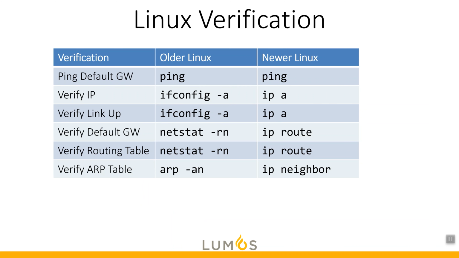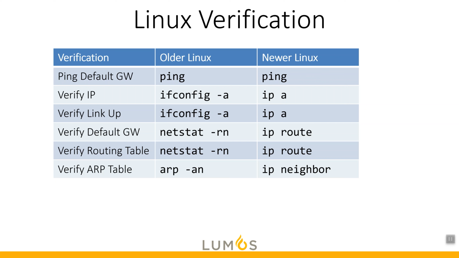So if it's a Linux system, I have here listed the commands that I typically would have someone from the VMware team run on a given host that's having troubles. On the left, we have the older Linux style commands, and on the right, we have the newer Linux style commands. They both do the same thing. The older Linux ifconfig utilities and the ethtool utilities are a little bit older, and then the new ip utilities are a little bit newer, but they both do the same thing. We've got ping, just to see if we can ping our default gateway.